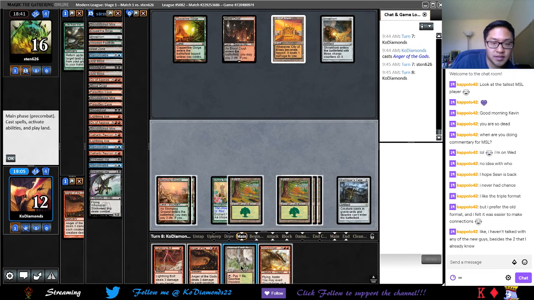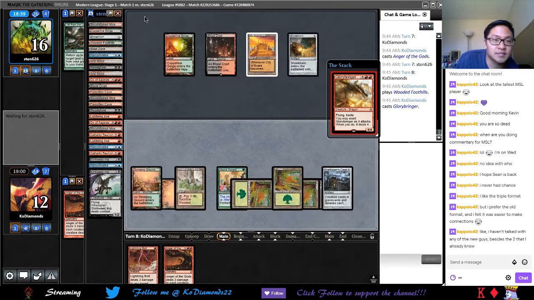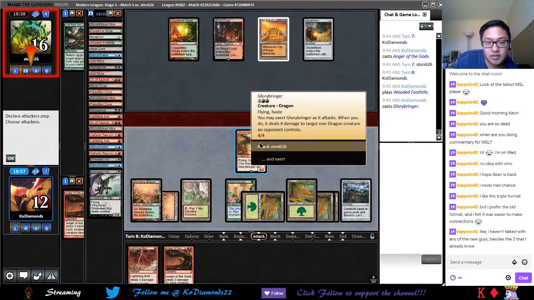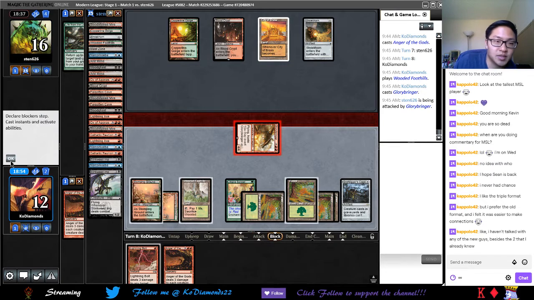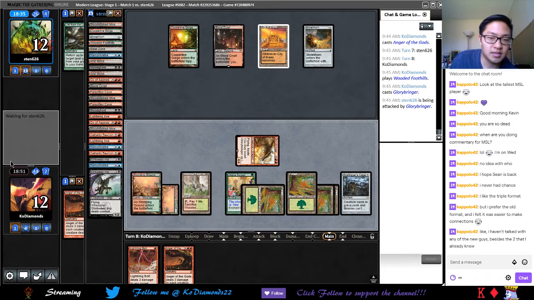Okay. Finally got a threat. So we can win in 4 turns, that'd be nice. If the opponent doesn't have another Lightning Axe or anything, that'd be pretty bad. Does not.